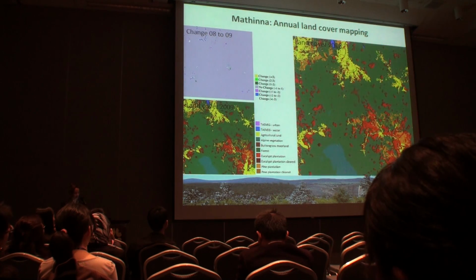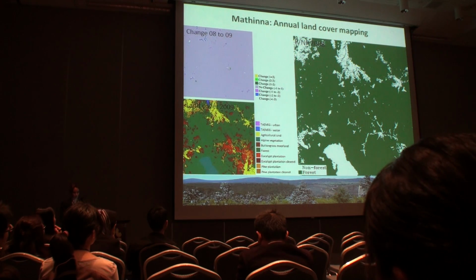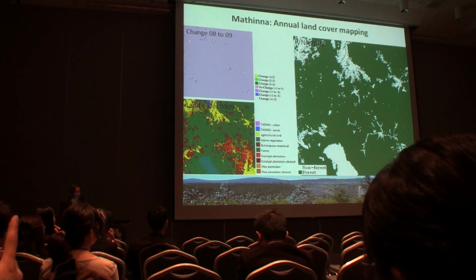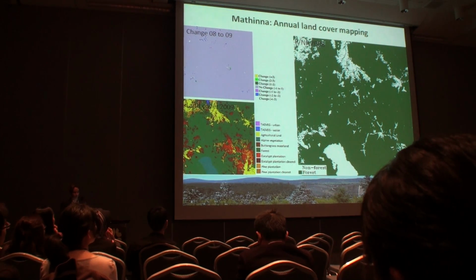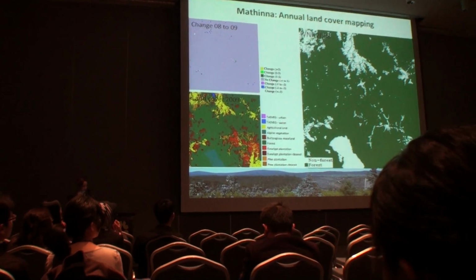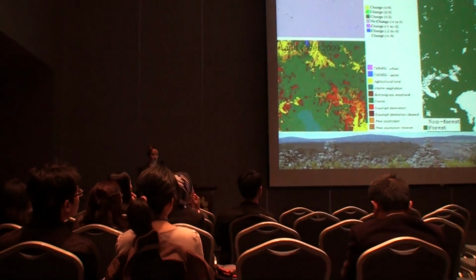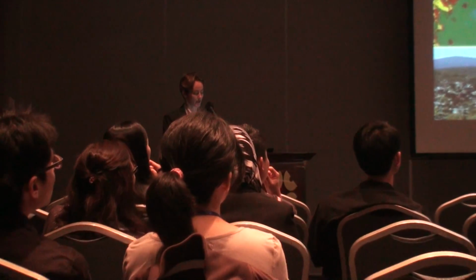That will fade into the land cover map, so we basically masked the 2007 land cover map using the results of the change to produce the land cover map for 2008, and then merge the land cover classes to produce the forest-non-forest map. And the example on the left there is just showing the change analysis between 2008 and 2009.